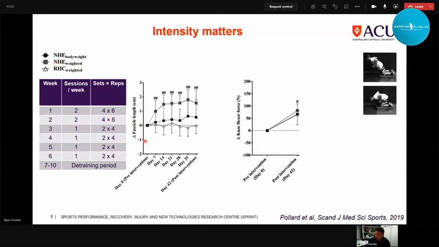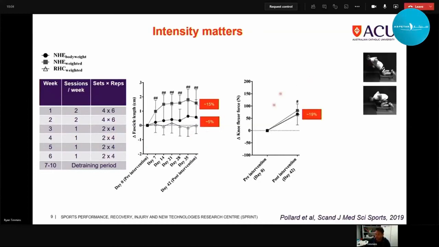So basically what we saw from an architectural point of view, the guys that used the body weight only had a 5% improvement in architecture, and the guys that used the extra weight had about a 15% improvement in their architecture. So this kind of gives us the idea that the improvements we get over 6 weeks from a low volume intervention really need to be matched with a high intensity if we're going that low volume. That intensity is really key and can't be forgotten.